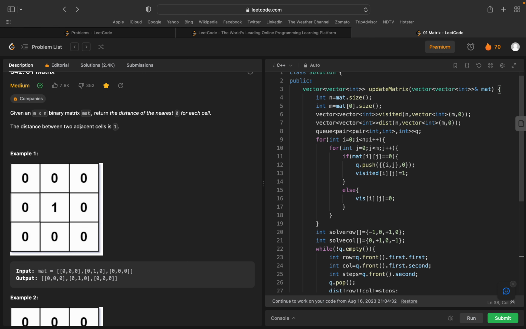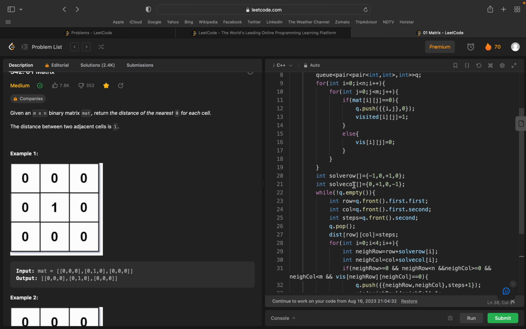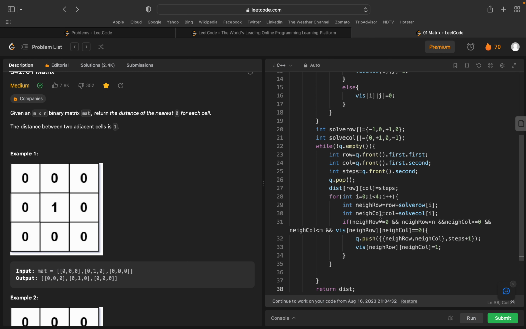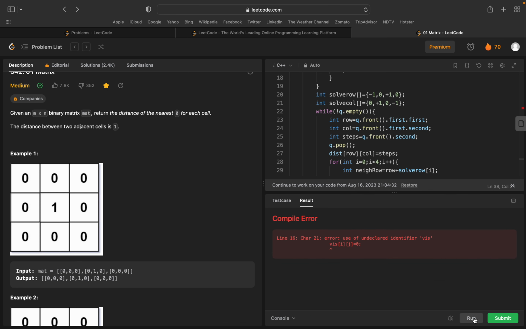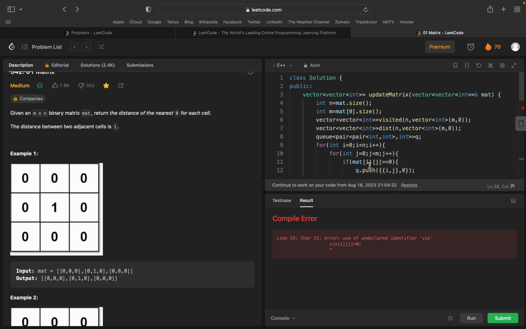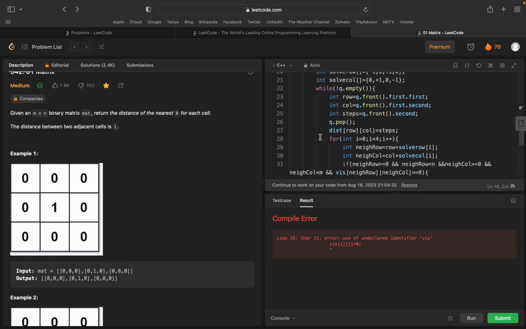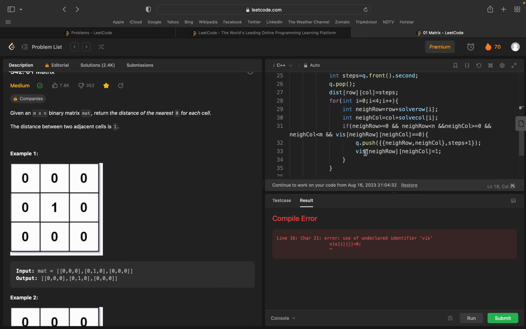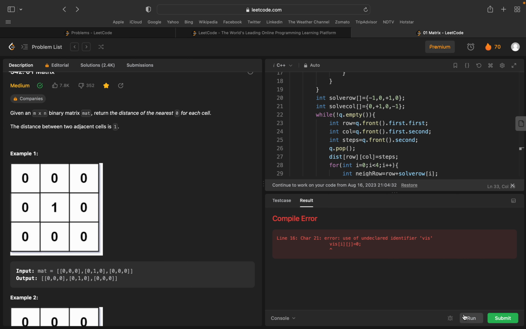Perfect. Let's look at this code. This one is perfect. This one perfect. Let's run this code. There is a visited array. I write like this. Visited. This one is also visited. And perfect. There is a problem.